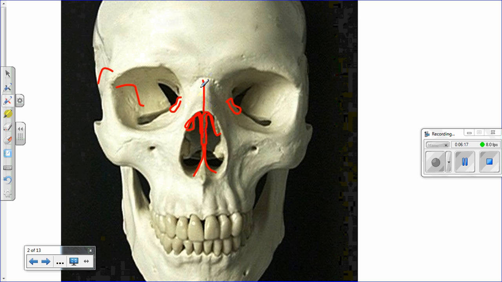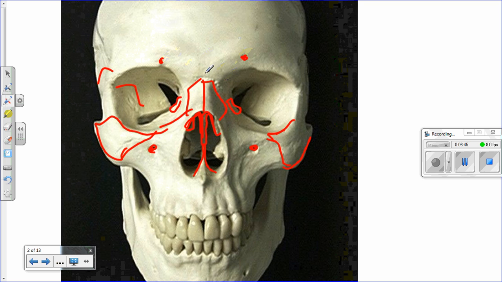Okay? On the bridge of your nose, once again, is the nasal bones. And then we have the zygomatic bone that comes off along the side here. It makes up parts of your cheek. You can kind of see the sutures here. The maxilla, very easy to see here, making up the lower parts of the jaw. You see that infraorbital foramen and the supraorbital foramen up here.